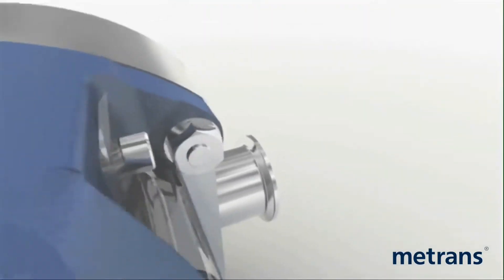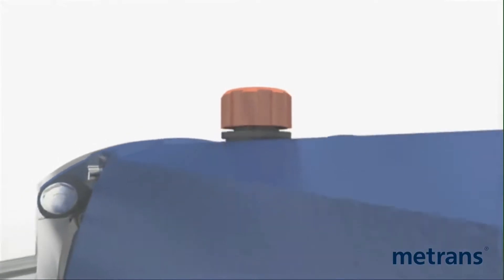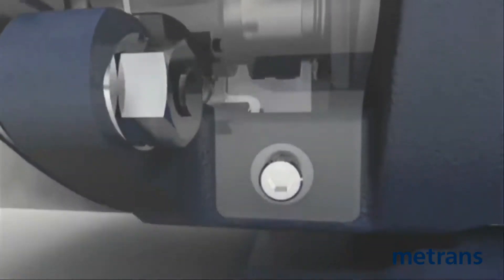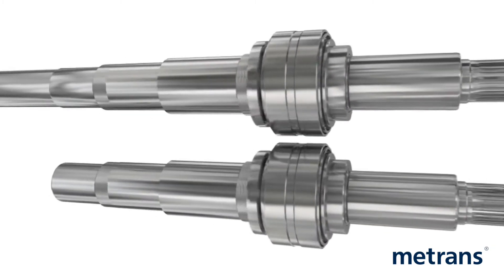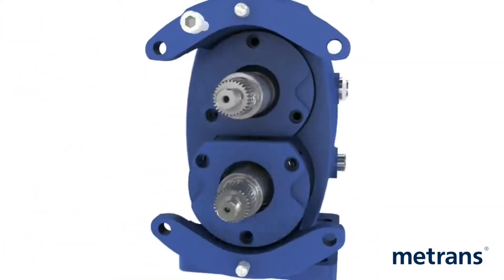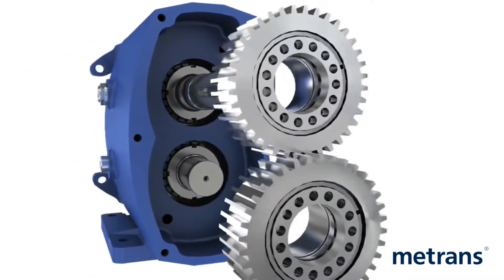The SRU is Alfa Laval's core rotary lobe pump. In addition to being able to handle the widest range of temperatures and pressures, the SRU offers the most extensive options in our rotary lobe pump portfolio. The SRU has heavy-duty shafts and taper roller bearings throughout, and combined with highly simplified construction and maintenance procedures, it reduces the need for maintenance and the risk of costly downtime.